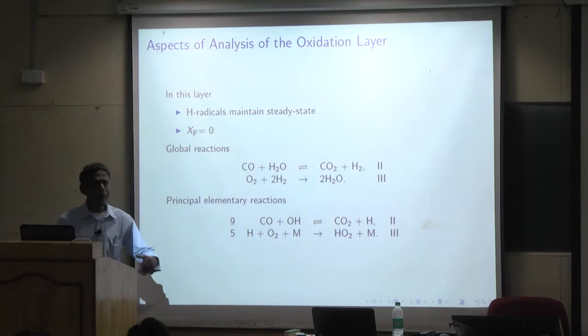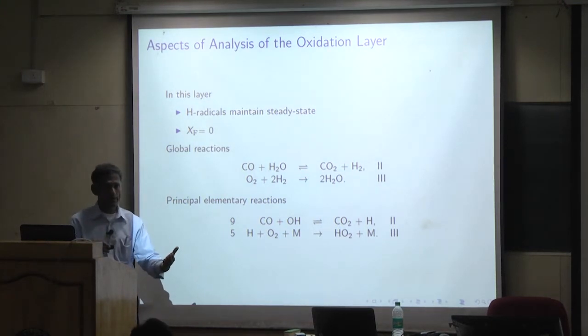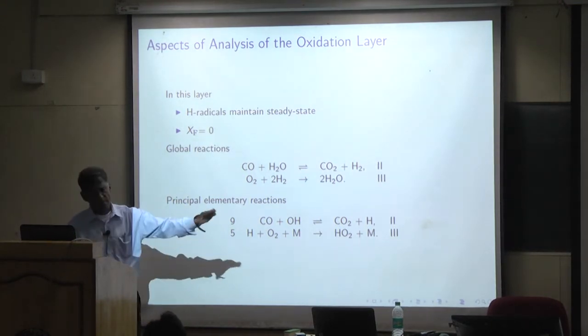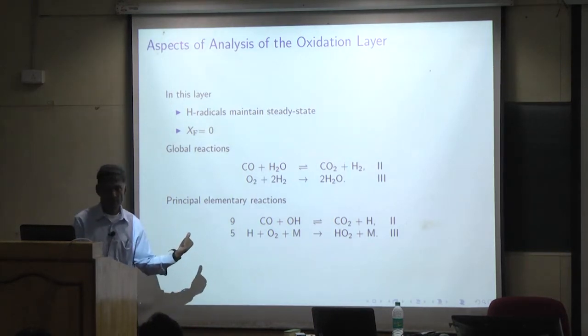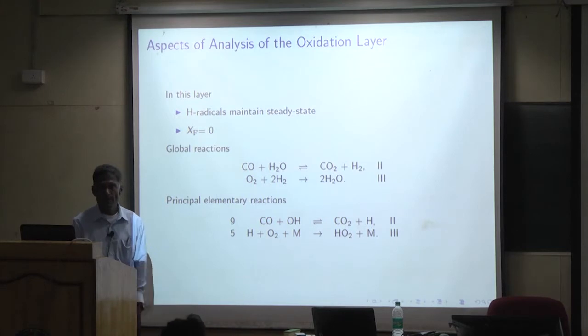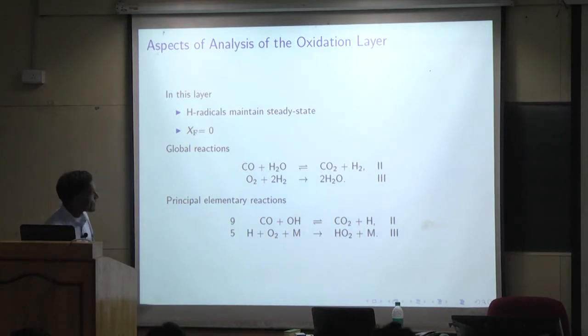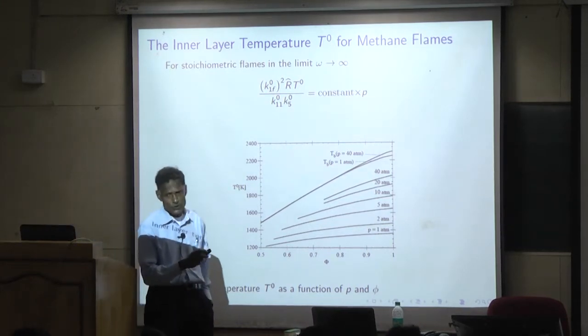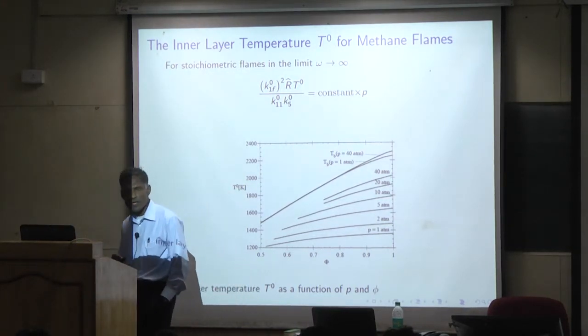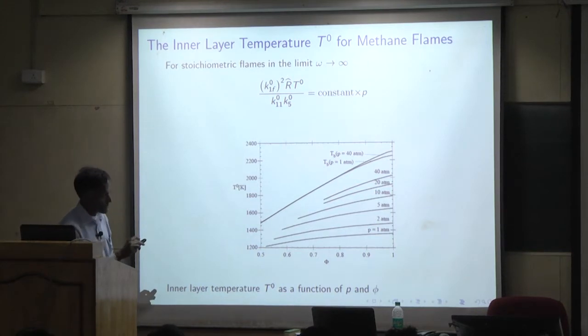Right? So now it's possible to obtain similar equations for the oxidation layer and integrate these two equations as well. Okay, and now I'm just going to show you the results. I'm not going to show any more details of the asymptotics, but just show you some results of the analysis.